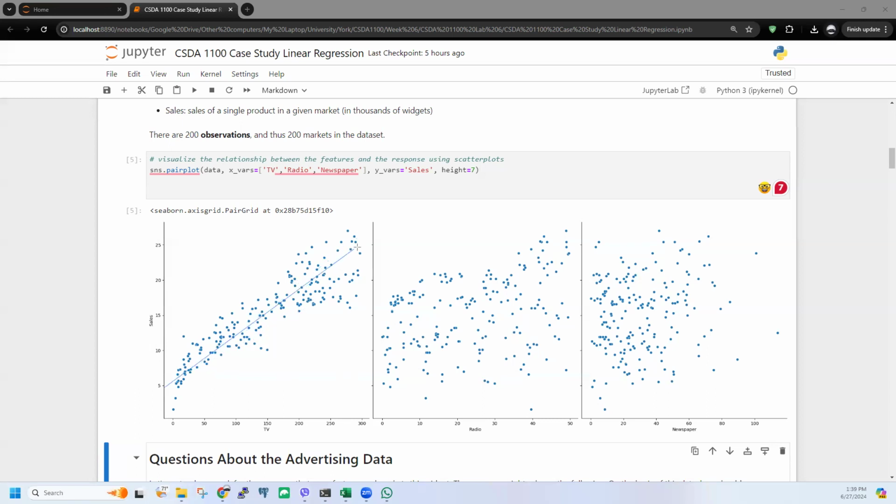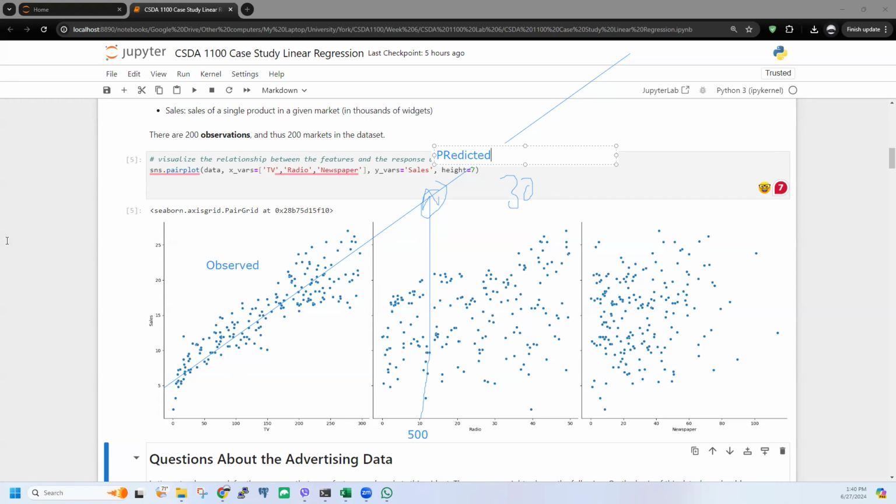The line can go on to perpetuity, it can go forever, but we only have data until this point, like 325. So if someone says, I want to know what the sales is going to be when the TV dollars are, let's say, 500, then we follow this line and see where it intersects, probably somewhere here. So we'll probably say the sales is somewhere around 30, ideally, right? This is what we call observed, meaning it's historical data. And this is what we call predicted, right? We're predicting based on the trend.